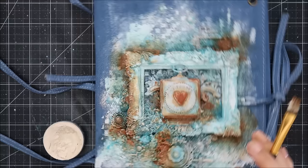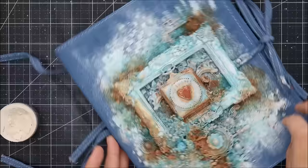So that basically completes the project. I just love how all of the different mediums just kind of go together and you can create a really unique project. If you have any questions, please feel free to ask me.